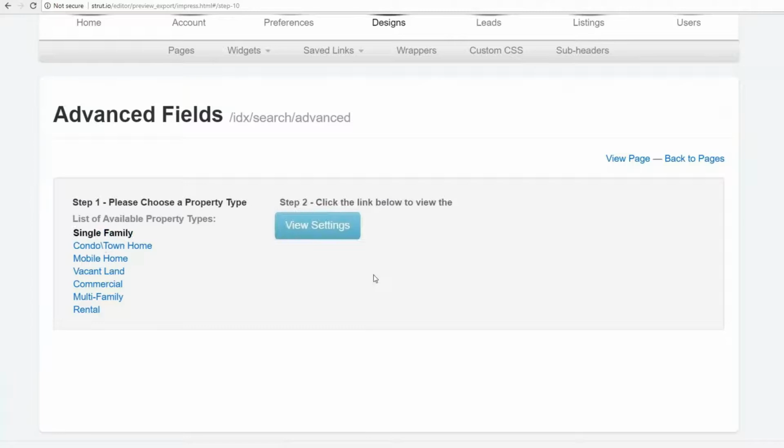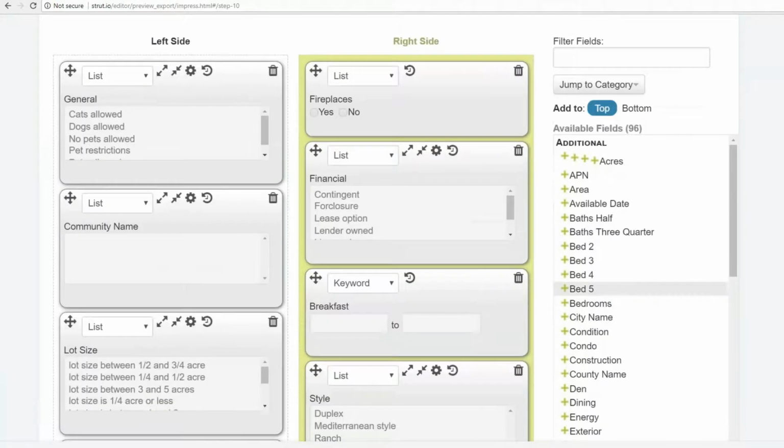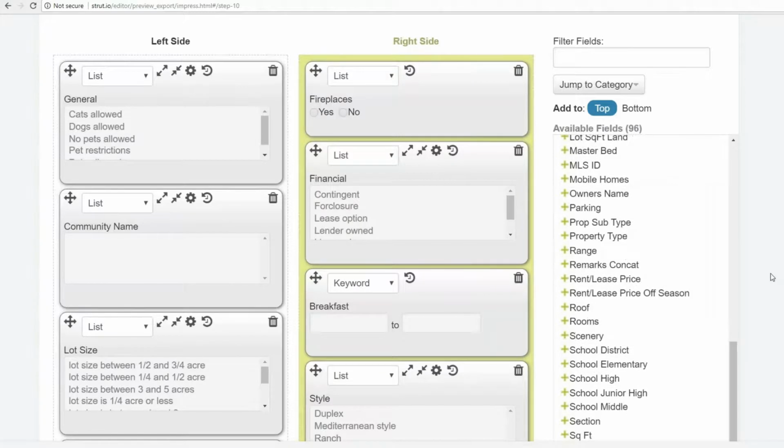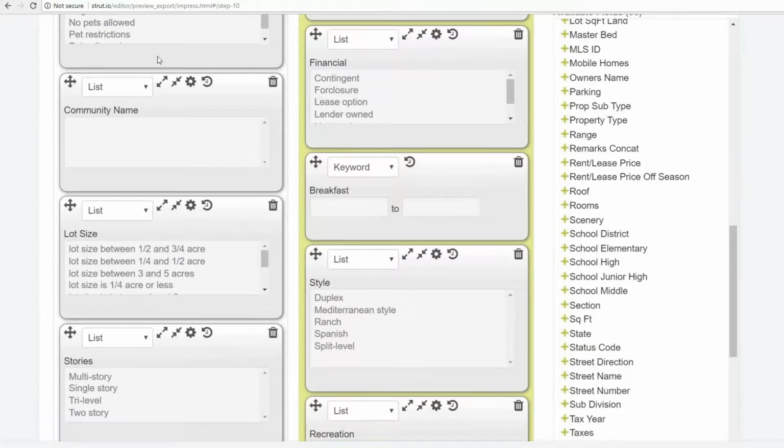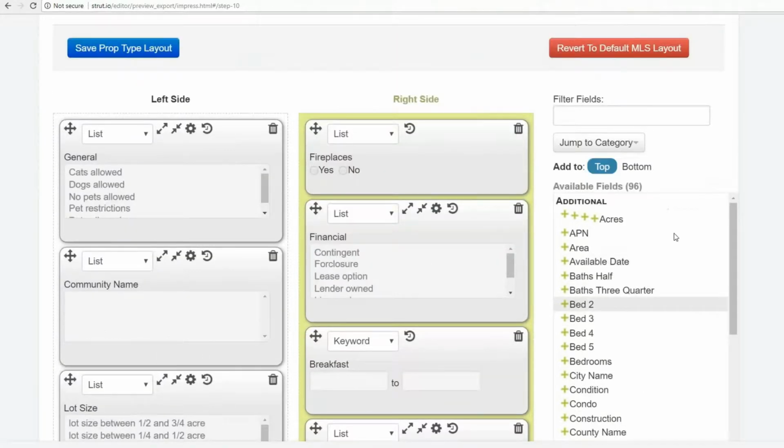You can select your property type and view those settings. Left side and right side are the current fields that show up on your account. Different MLSs have different fields, but basically all the fields that we get from your MLS, if they're not on the left side or right side, they're going to be on the far right under these additional fields. And you can do a search for these.